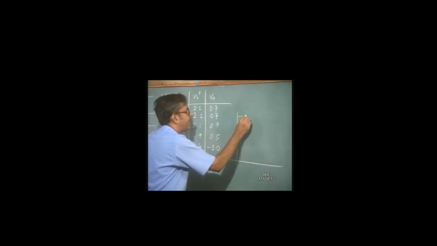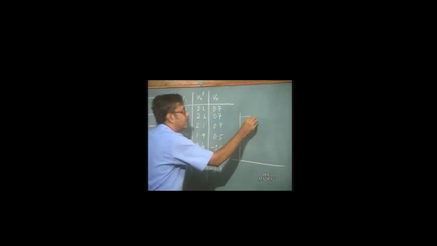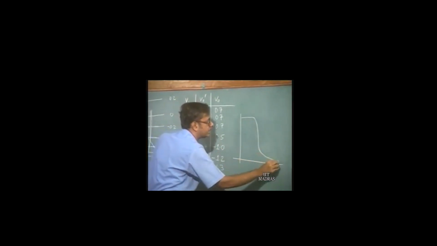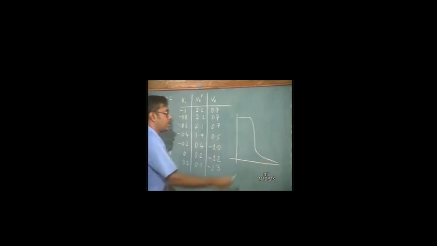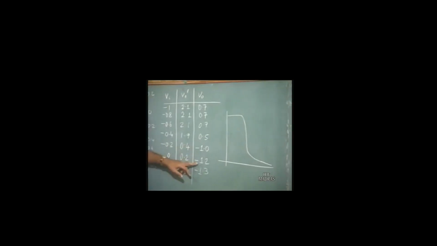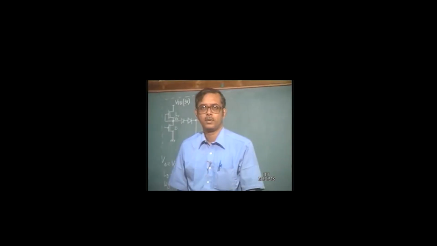So, basically you have a characteristics which is flat initially, then it falls and then keeps falling. Okay. And the important point here is that the output voltage goes below the threshold voltage of the output transistor, and so it cuts off the output transistor. Okay. And so, again when the input voltage is -1 volt, for the next stage the output voltage is going to be high. So, we see that this structure is going to behave as a good inverter.